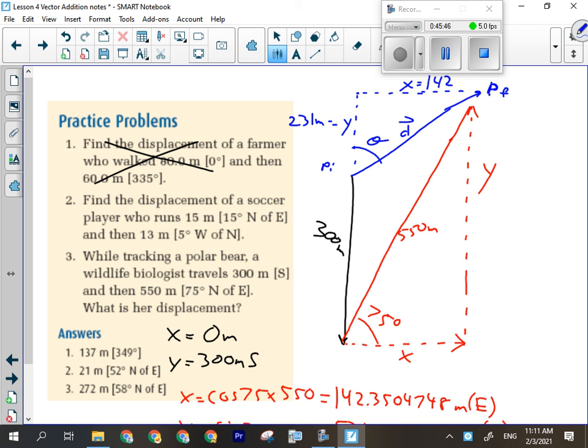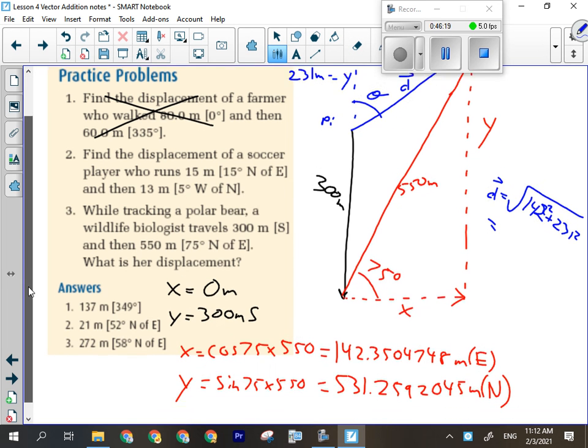All right, now I've got x and y. You see how much faster one of these is? There's way less trigonometry to do because I didn't have to do any finding x and y for the black one. I don't have to add a whole bunch of stuff together because it's simpler. So now I can find what my overall displacement is, or at least its magnitude, using Pythagorean theorem. So that'll be x squared, 142 squared, plus 231 squared.